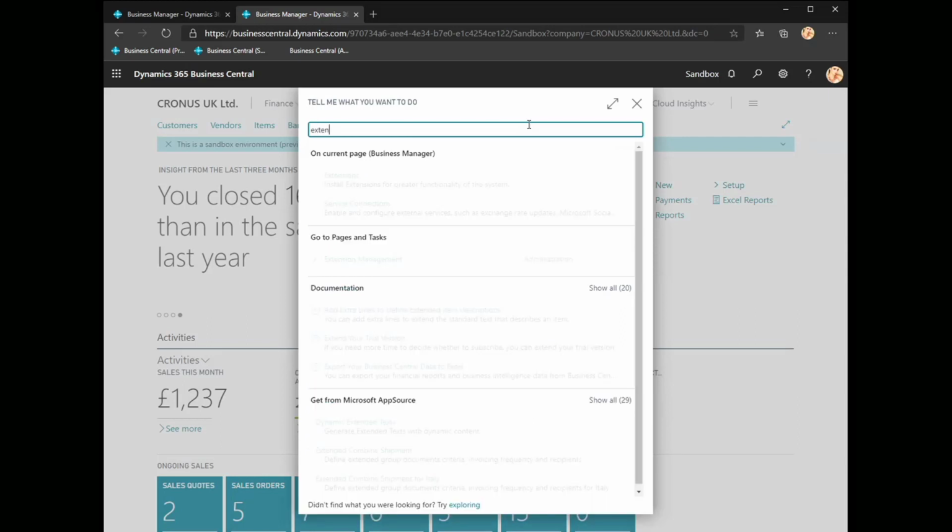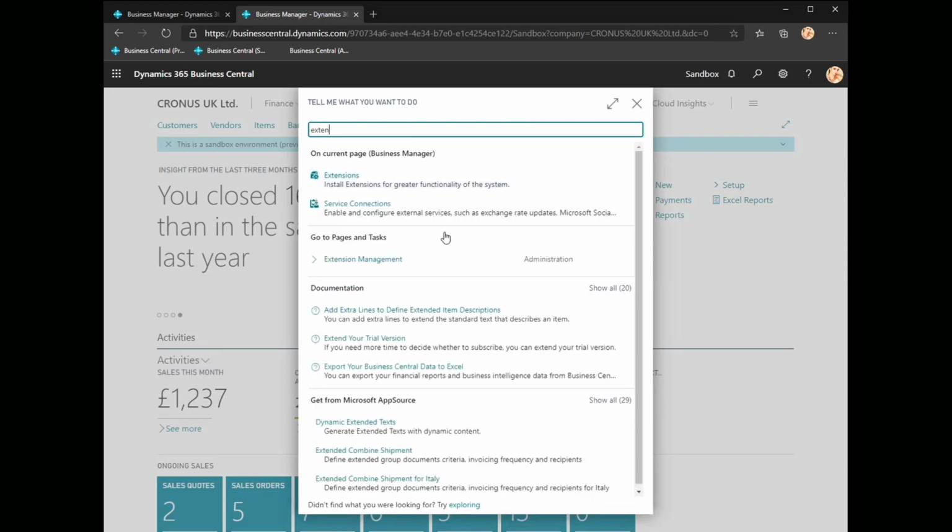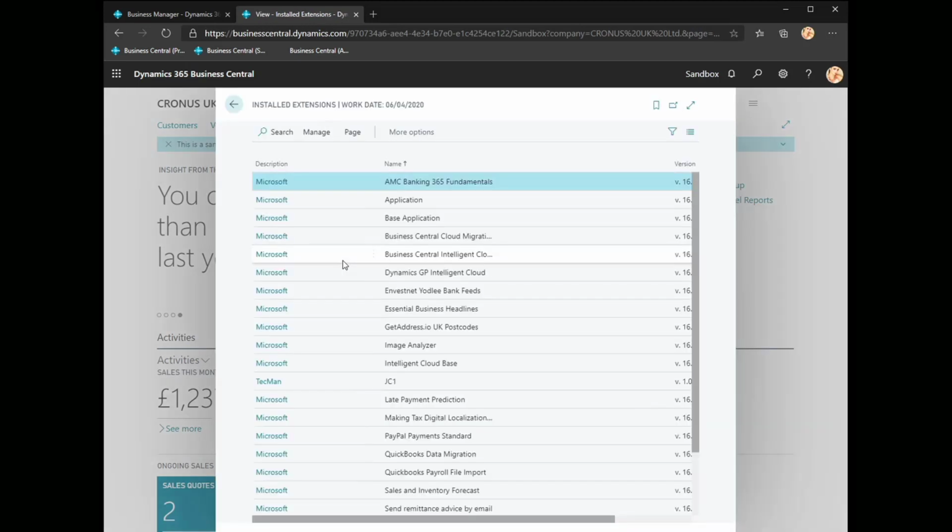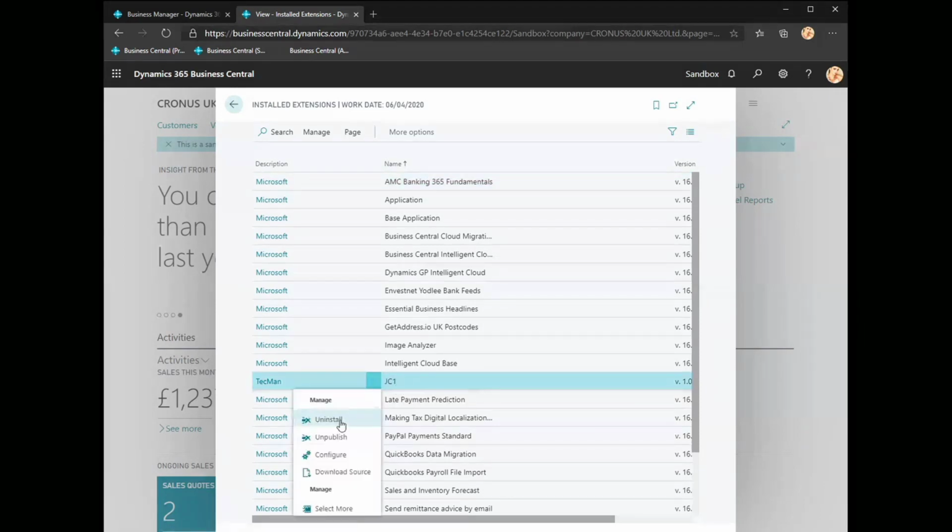And if I type extensions in there, I can go into the extensions. So the extensions are additions to the base solution that's from Microsoft. So if I go into extension management, that change that I made where I added the description to, you can see that's now an extension in there and the words that I typed. So actually I could go and take that out, uninstall that change whenever I want to, however I want to.